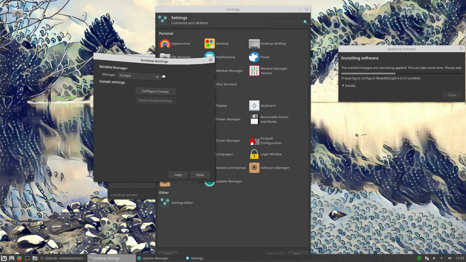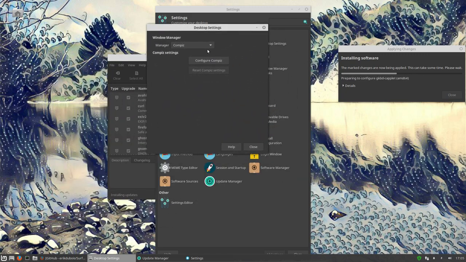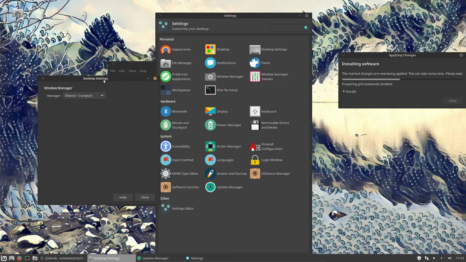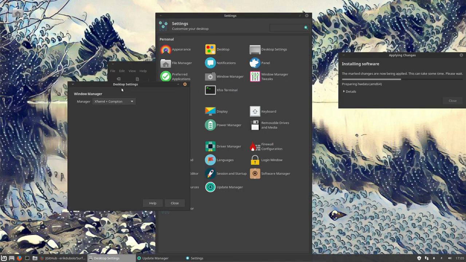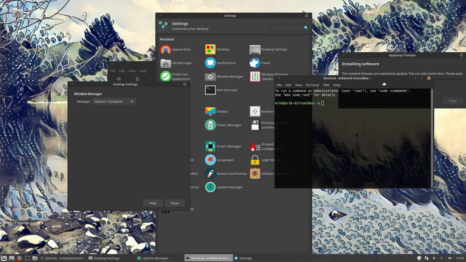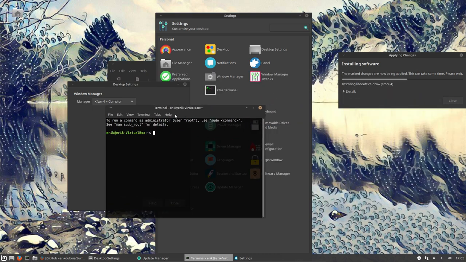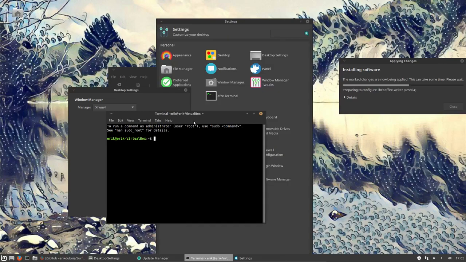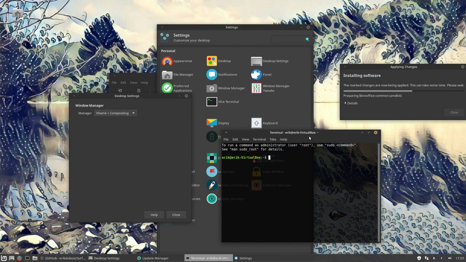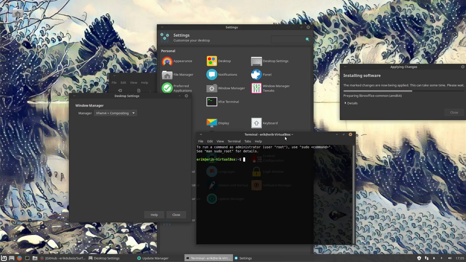Okay, so now we have Compiz, and we do have wobbly windows. Isn't that awesome? So great, guys. This is a nice feature to have. Okay, so all these work, and the only thing we should control Alt T probably and see, it is already transparent, you see? So the transparency is working. If we say no transparency anymore, so this is killed, transparency is dead. Compositing again, so this is probably Xfce compositing, and this is then relying on Compton.